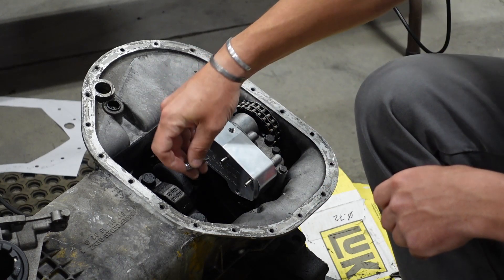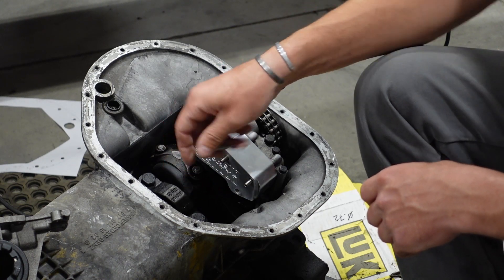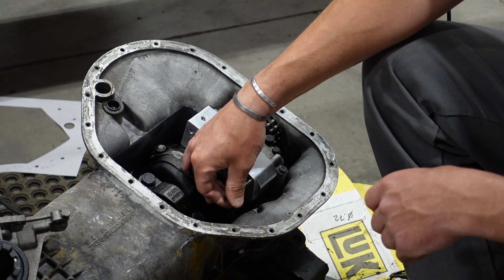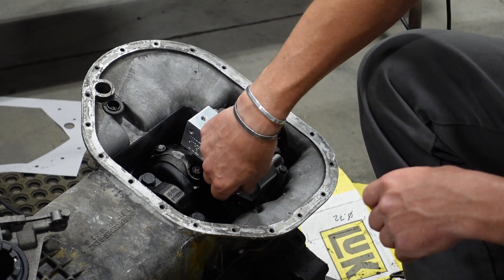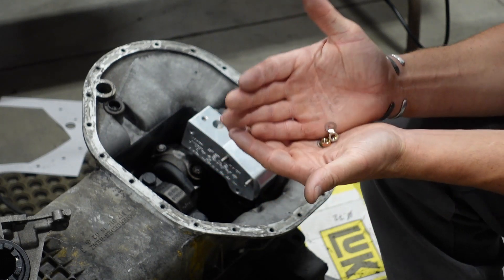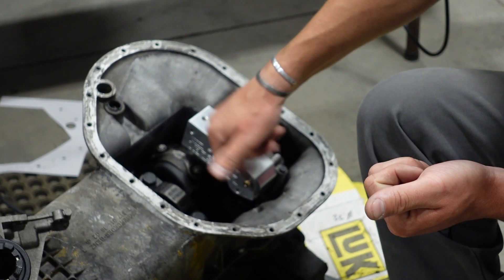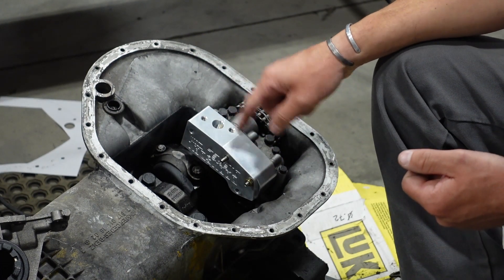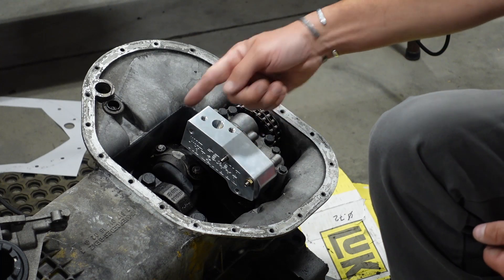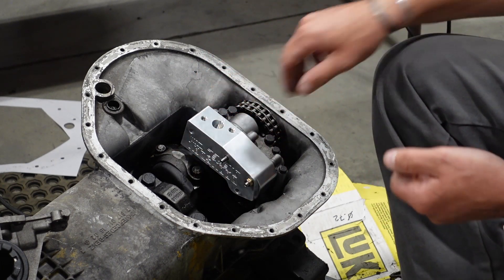You really should not need to use the 3 millimeter Allen bit, because we're not trying to torque the stud into the hole — what you'd be bottoming out on is the end of the thread in the hole, and that's not a good thing to torque against. Hand-tighten it to the bottom of the hole and let the Loctite set up. Then take your nuts and wave washers — a 10 millimeter socket — and thread them on. It's a regular hex nut, not a lock nut. Torque everything to 10.4 newton meters. Afterwards, get a 27 millimeter socket on the crank bolt and rotate the crankshaft to make sure you have clearance and nothing is hitting. That's the installation of the billet pickup housing.